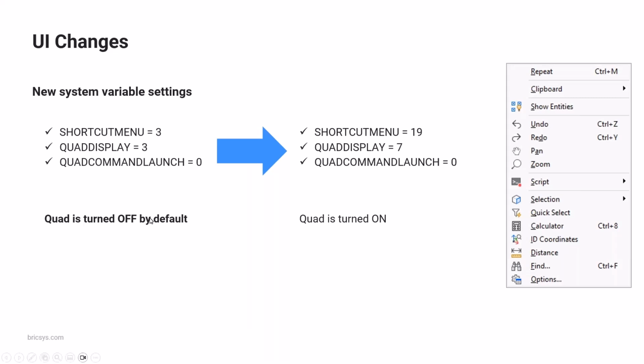So it is turned off by default, which means when you right click, you're going to see the context sensitive menus. Now, if you prefer to have the quad work as it did in 25, set your shortcut menu to 19 and your quad display to 7, because the default setting is that shortcut menu and quad display are both 3.